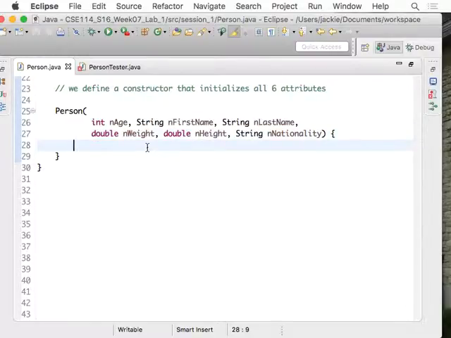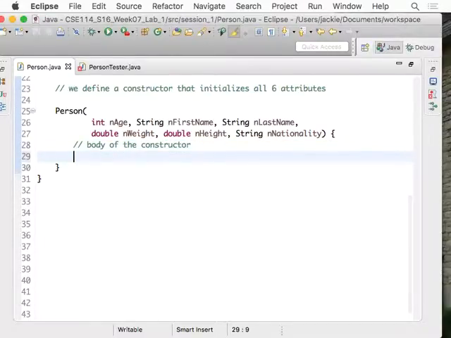And this will be the body of the constructor. So we're defining a constructor which will take 6 parameters. Each one of them is going to be assigned to the corresponding attribute in the class.